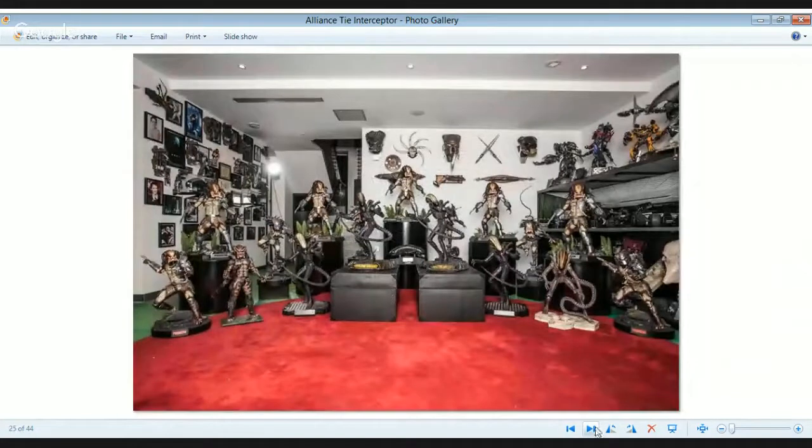Oh, this was an interesting one. I found this picture. I don't know whose collection it is. This was just put up somewhere and I thought that would be interesting. Have a look at this collection. That's like 1, 2, 3, 4, 5 Cinemaquette Predators. Look in the back corner. That Prime 1 one in the back corner, I see.